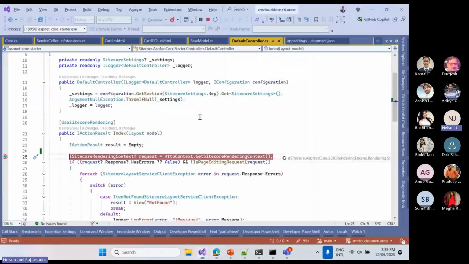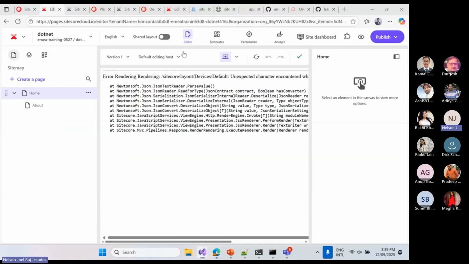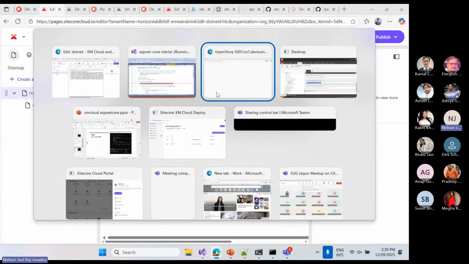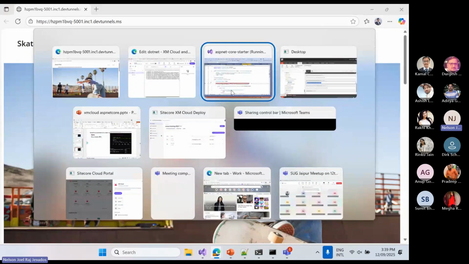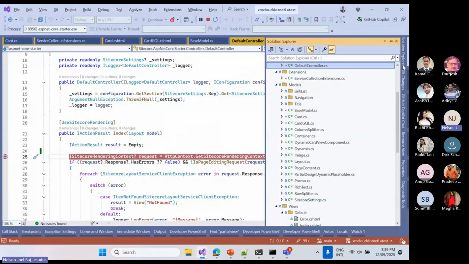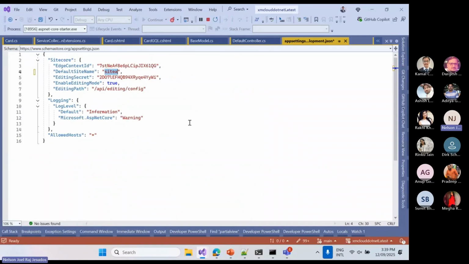One more thing I want to show at the code level before getting to the other topic.